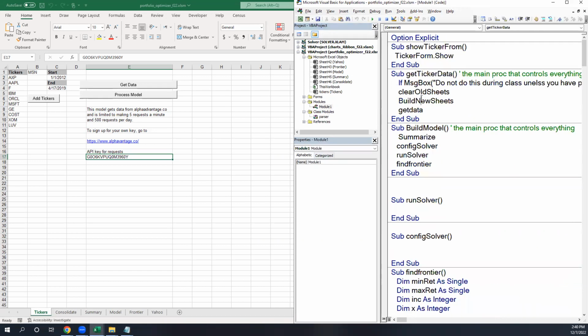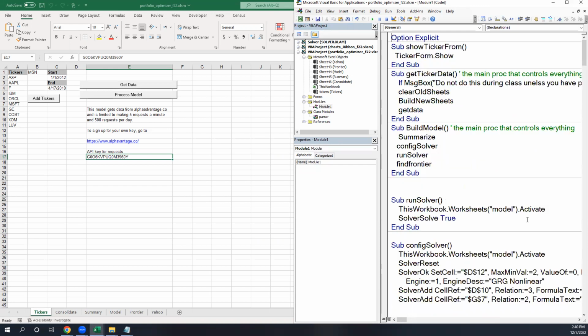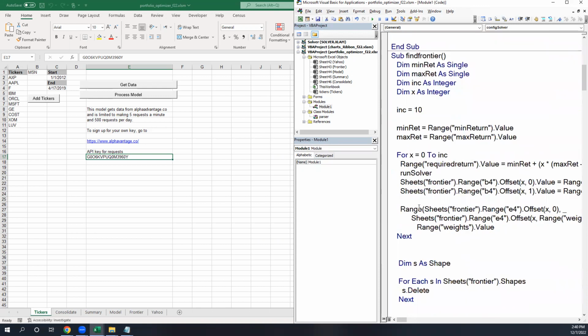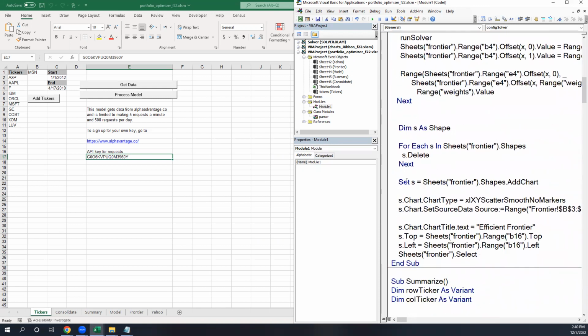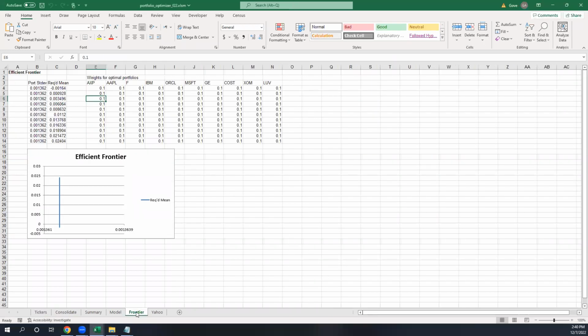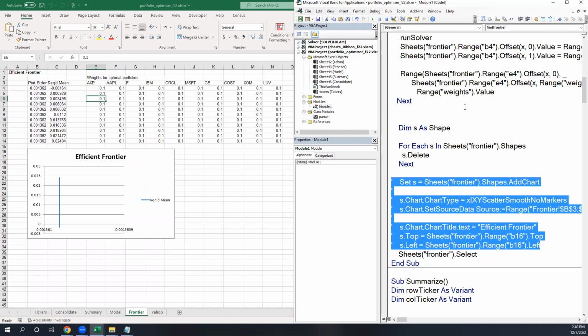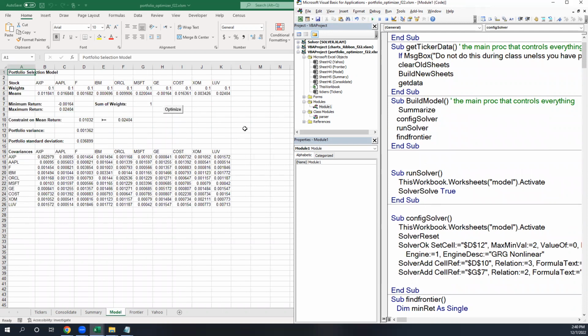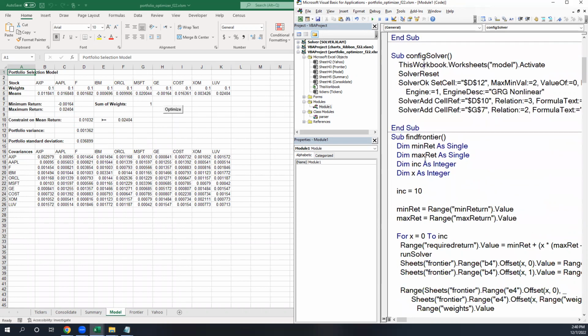Open it. So module 1, I'm going to replace module 1 with the code that I had before. Yeah, so my code for doing the solver is all in here. Let me just go look at that find frontier. And I don't think I want to do any of this adding these charts. So let me comment that out, because I think that chart that's there is going to be fine. We'll try it again. I do need to configure my solver, because I opened that again, and now we'll find the frontier. Hopefully this one will do the trick.